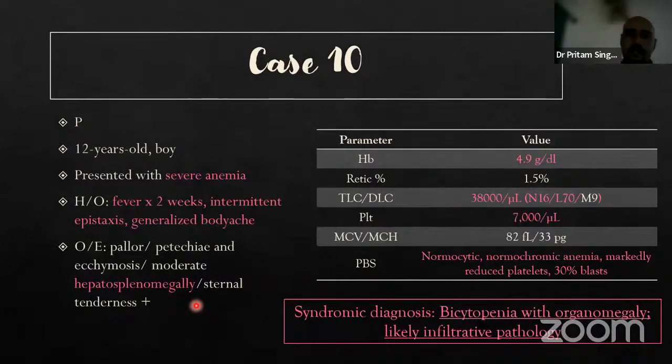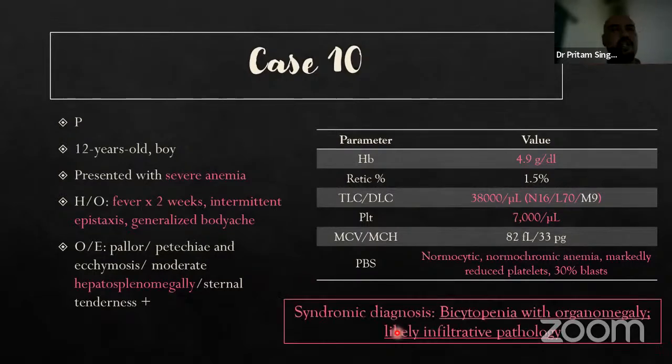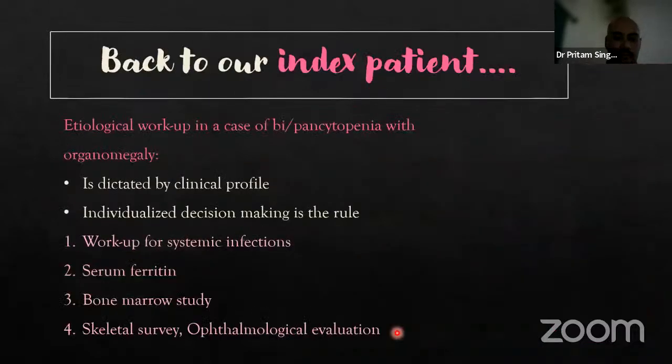So in a patient who has a pancytopenia-like presentation without organomegaly, you should actively look for all these phenotypic abnormalities. And the last case, a 12 year old boy, severe anemia, fever for 2 weeks, intermittent epistaxis, generalized body ache. On examination, pallor, petechiae, hepatosplenomegaly. Any clinical differential? Sternal tenderness, correct. Acute leukemia. You did a CBC which showed high TLC, low platelet count, and circulating blasts. So why did I pick up this situation? Just to reiterate that in an anemic child, you should also look into whether there is any clinical evidence of other cell line involvement. If it is so, then you should widen your differential diagnosis in that way.